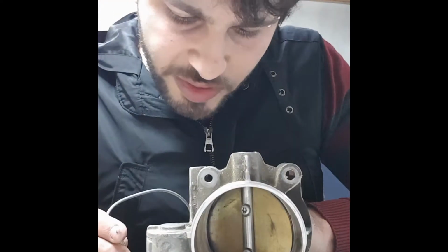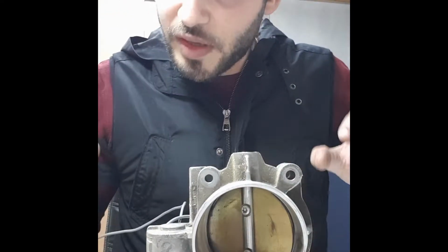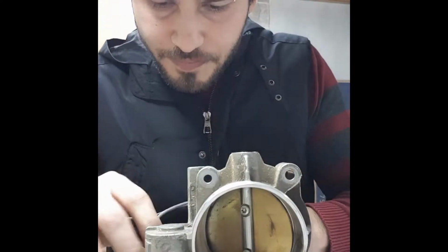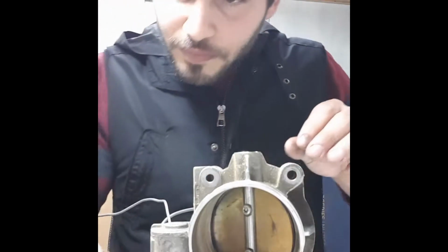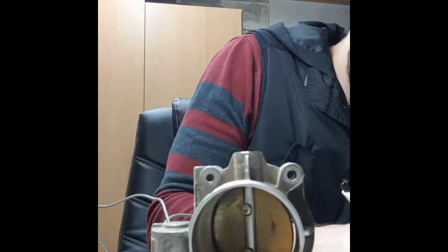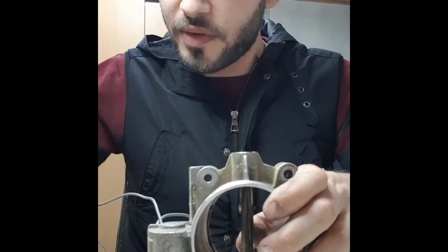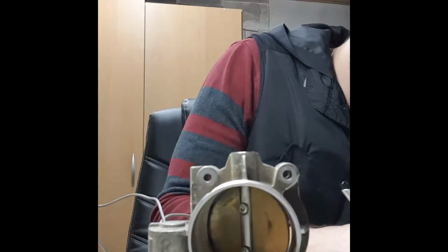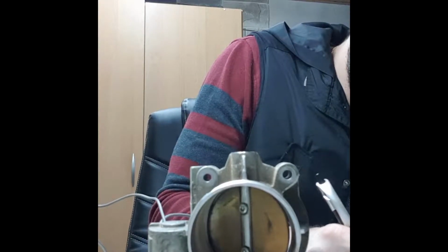Let's see. I will start by connecting the C and D pins. So C and D is giving me 3.3. We already have a big difference. So C and D 3.3, and when we open it, we have 2.14 kilo ohm.